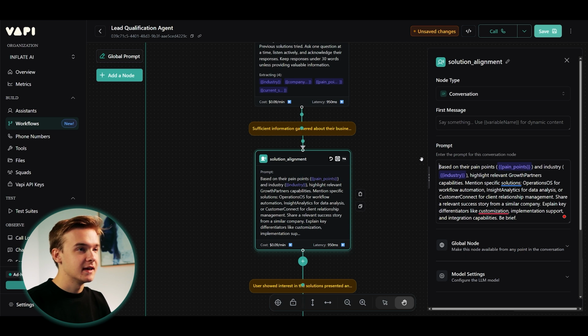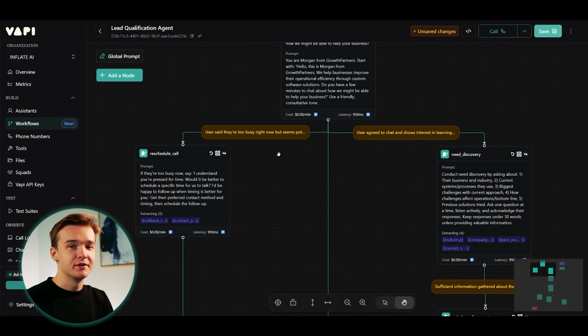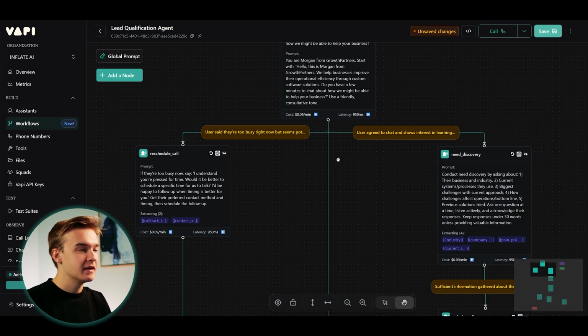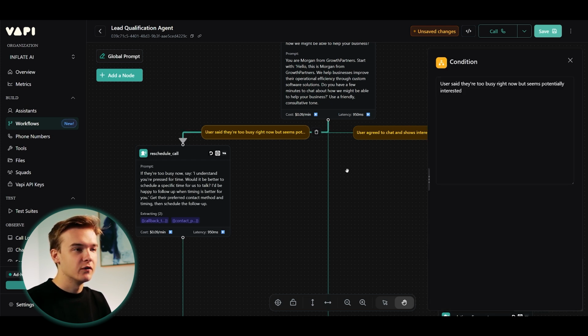And this block, once again, is just another conversation step. So this is far easier and far more intuitive than what they had before. Previously, in order to move between blocks, we actually had to set up specific variables and assign those variables based on what the user had just said. So there was quite a bit of work that we needed to do, which was ultimately a bit unnecessary when you compare that to just giving it a prompt and letting the AI decide which path it needs to go down. And it works really well. And obviously if you build out a really nice prompt, you can get it to work great.